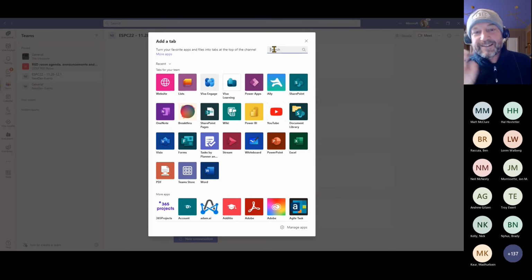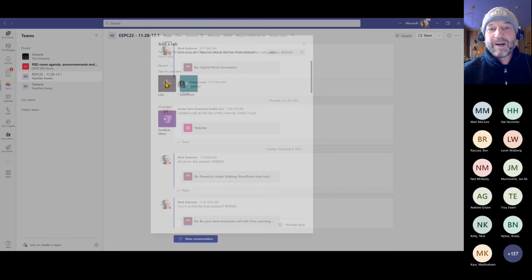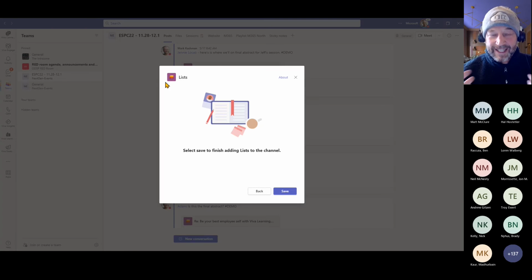If you don't see lists here or right up top, just do a search for it because I use it a lot. It's always one of the top two or three. But if you search for lists, you'll still find it. It's right there. And of course, you can do things with lists in the SharePoint app, but that's just to bring a list in. We're actually going to bring a list in, and then we're going to create a list.